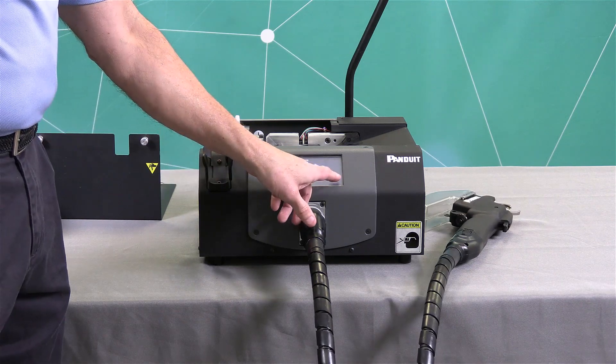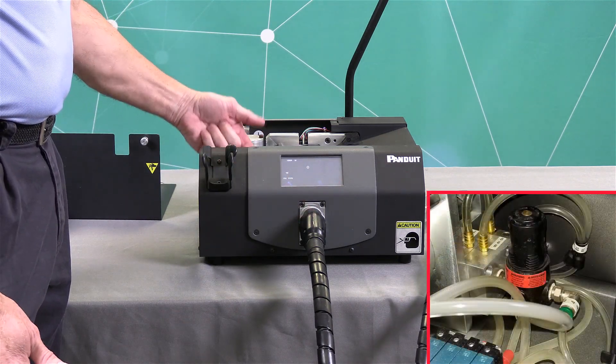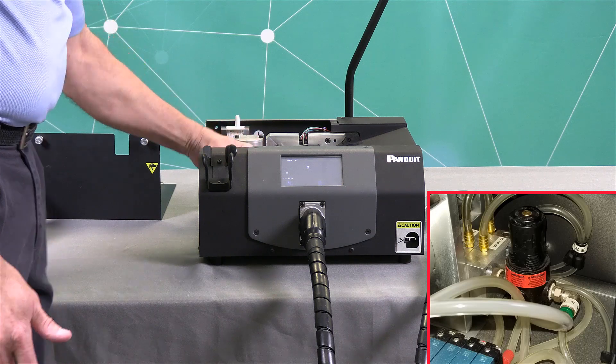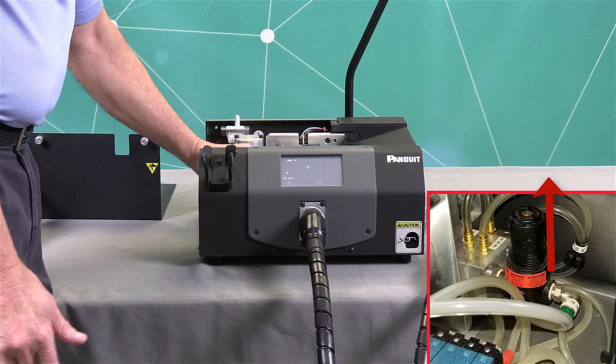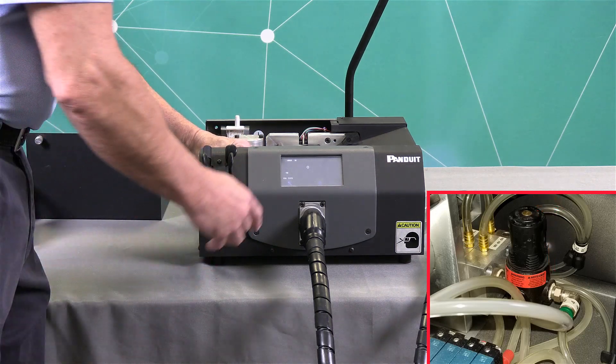And then what I'm going to do is press the back button again. And in order to make an adjustment on the convey, there's a regulator right inside here. You pull the cap up and you adjust it clockwise to increase the airspeed.